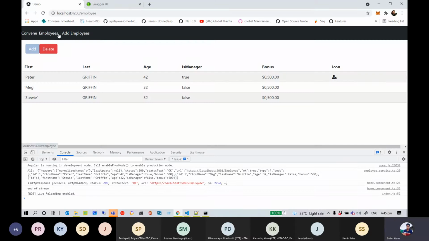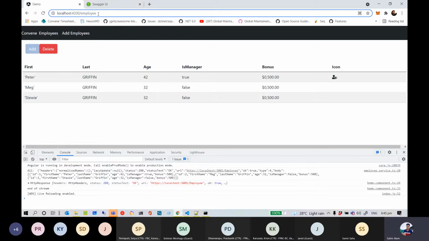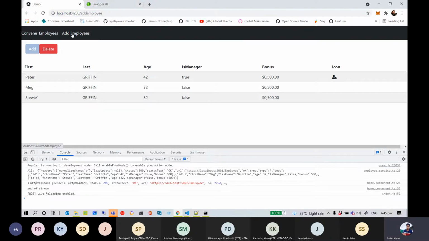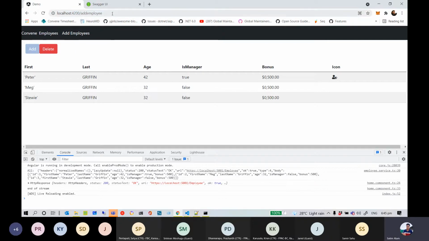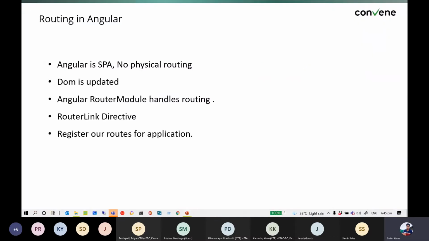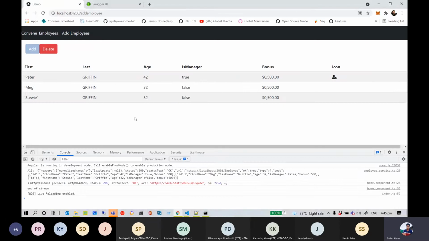So you can see when I click on employees, our URL is being updated. And when I click on add employee, our URL is now updated. So this is how we use router link to append our URLs and to navigate. So we have registered our routes and then you can see till now we are just displaying the home component.